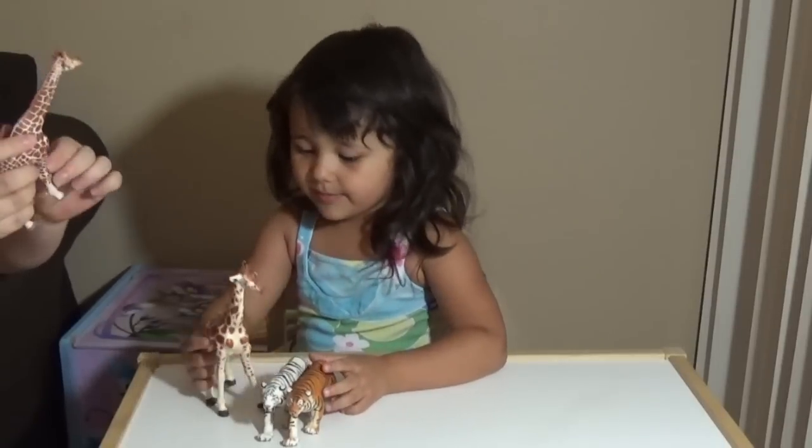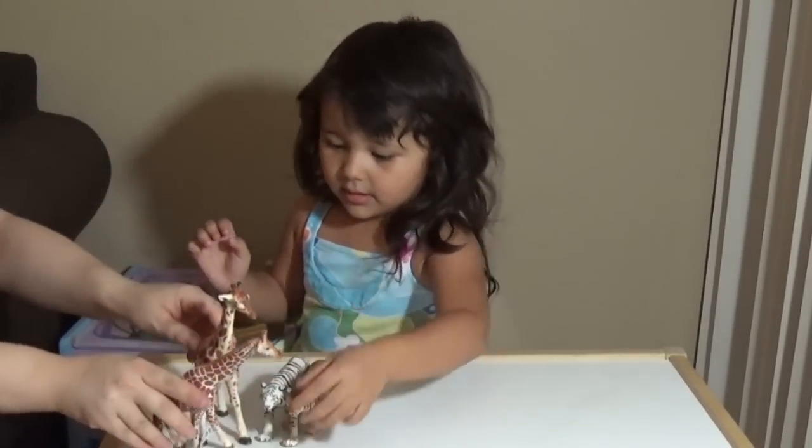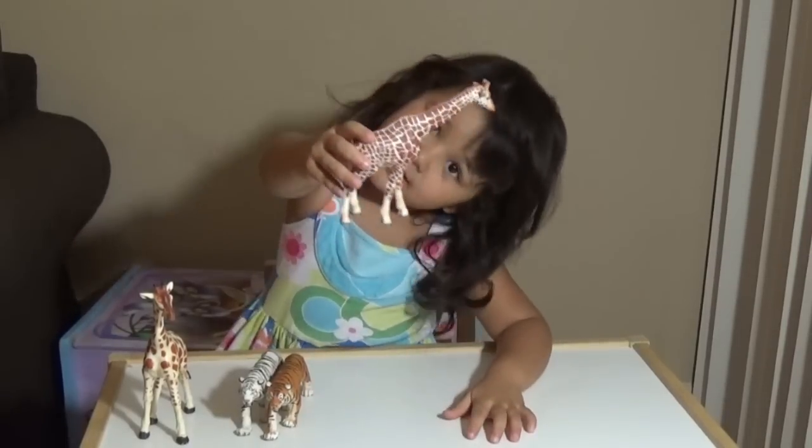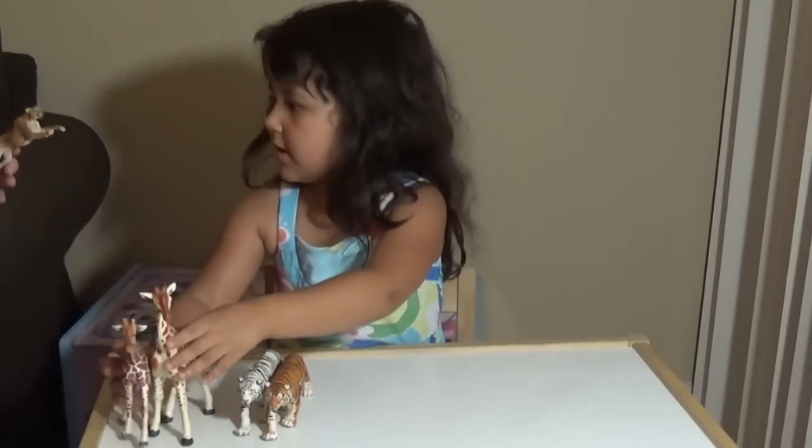Somebody was telling me that those toys are for bigger kids. No, they are for threes and up. What is this? Giraffe, yes? Yes. Okay, what is this? Put giraffe next to other giraffe.